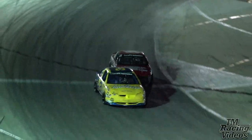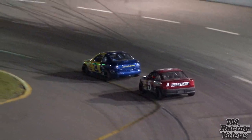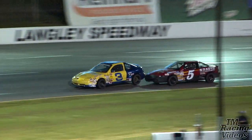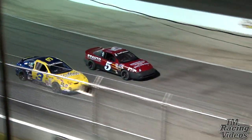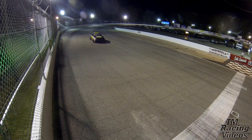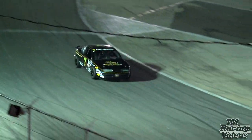And a lap machine just ahead. The 14 goes on the inside. Dusty Connor gives him plenty of room. That was a good sportsmanlike move by that 14 to just get out of the way and let them guys race. Jesse with his final shot. Closes up to the back bumper. Now between 3 and 4. Moves him out of the way. Dives underneath. Who's it going to be for the win? It is Jesse Jones, just by barely inches. Erich comes back, gives him a little love tap right there at the end, but Jesse Jones on the final lap, final turn, probably final piece of the straightaway, gets the victory at Langley Speedway.